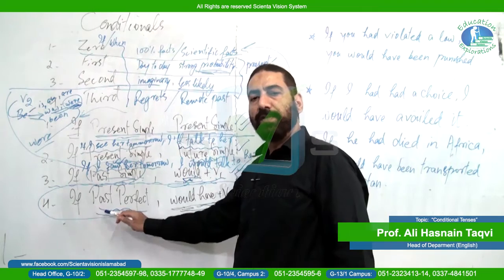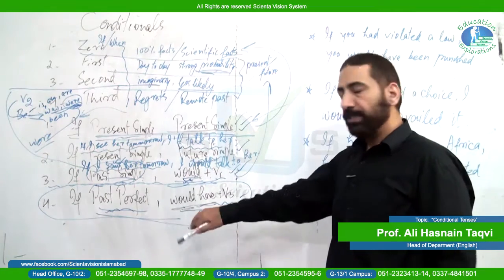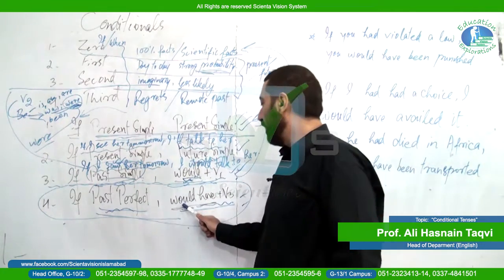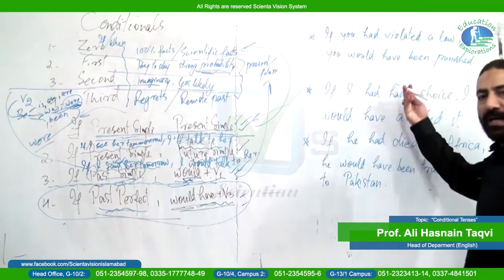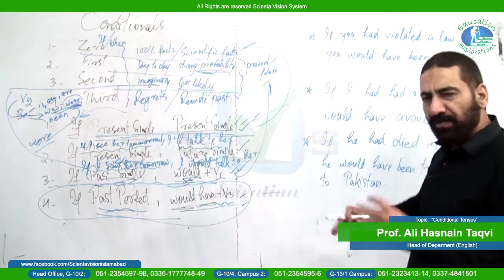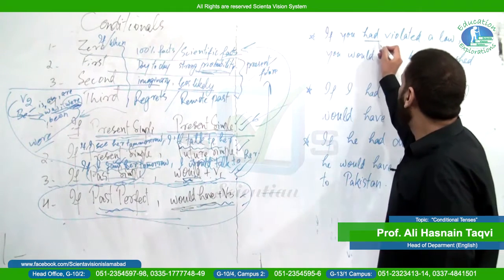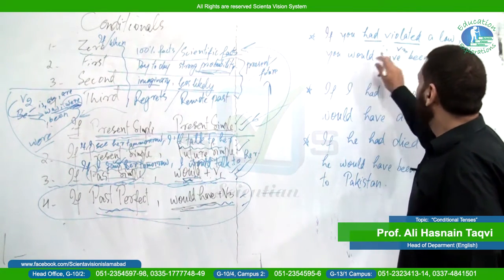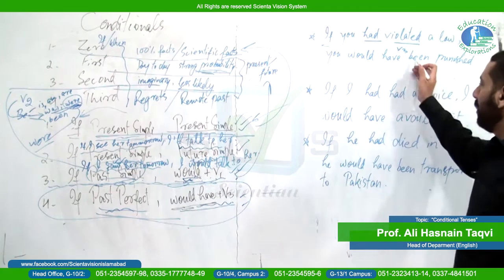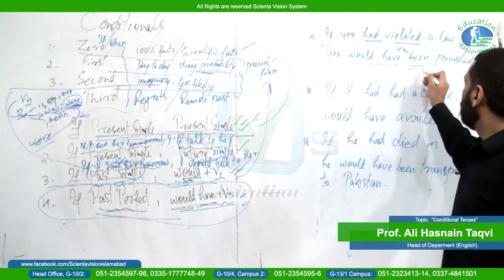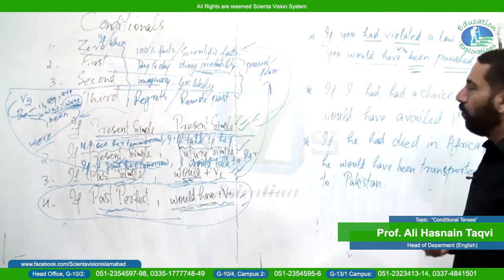As is stated, in the if clause you require past perfect tense, and in the independent clause, which is the consequence clause, you require would have and third form verb. I have some example sentences here with a bit of variety to enable you to see advanced structures. Had violated. In the if clause, you know it to be third conditional. You require would have, third form verb. Now punished is also third form verb. Been is what is happening here.